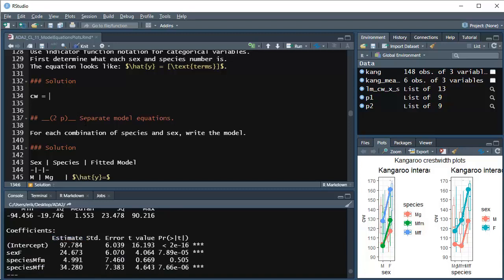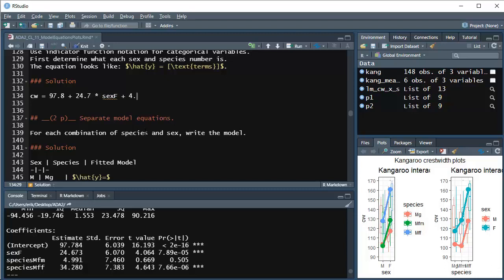So we've got the intercept, 97, and I'm not going to care too much. Let's do just one decimal place. The intercept plus, now I'm going to write it fairly simply first, and then we'll tidy it up and improve the notation. But I'm just going to put the estimate, 24.7, okay, so that's this number here, times sex F. And I'm just going to start by putting in those using the variable names that are down here, and then we'll improve this.